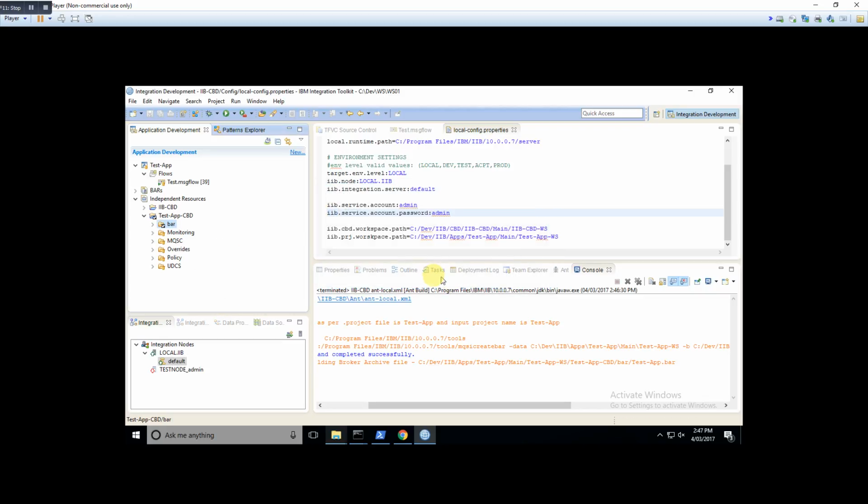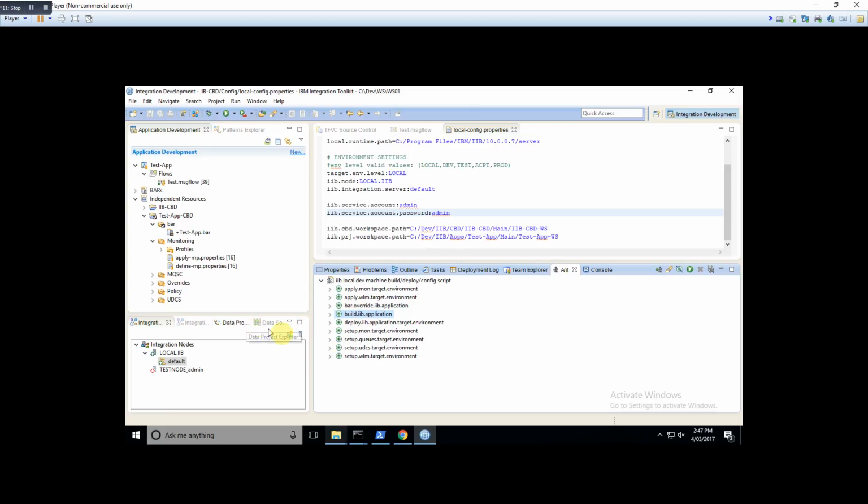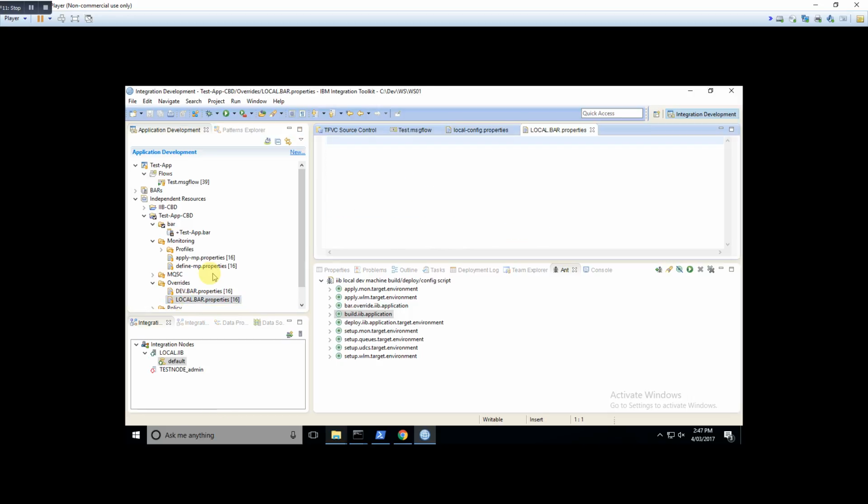Of course we will not be checking this in. The developer just says okay, the bar has been created for the local machine, and then override the bar with the local properties. Let's have a look at what the bar override property file is for local. There's nothing. Let's just copy this for local.